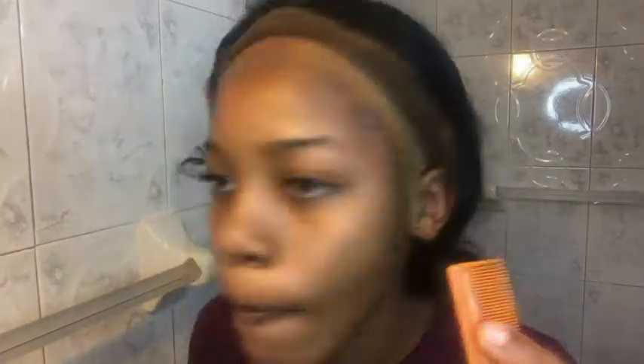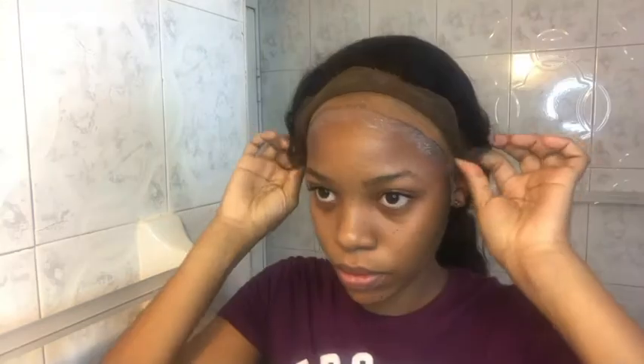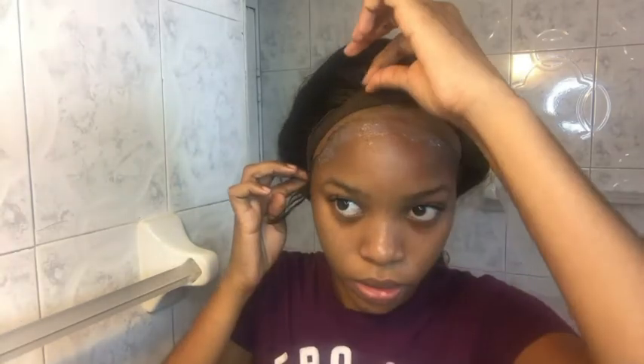I'm ready to add my invisible styling gel. After adding it I smooth it with my comb and blow-dry it until it reaches a clear, sticky consistency. Then I'm spraying the Got2b freeze spray onto my wig — I don't know if this is a tip or hack but it helps my wig glue down a little bit better. I slowly apply the wig — you don't need to rush this part. I sped up the clip but I was actually doing it very slowly.